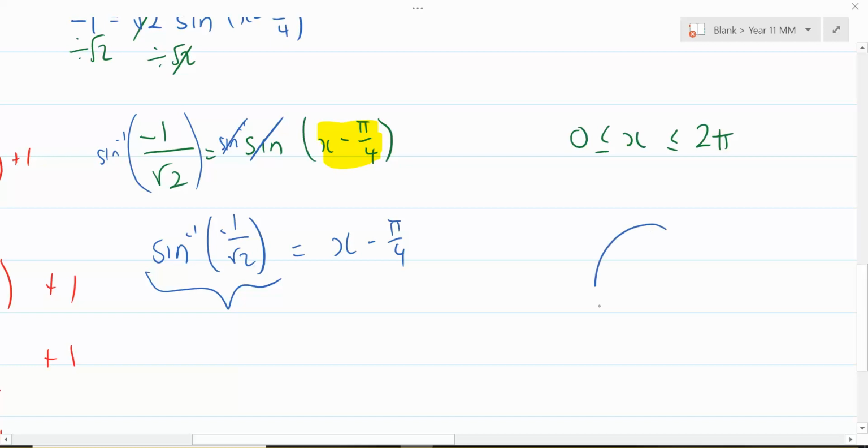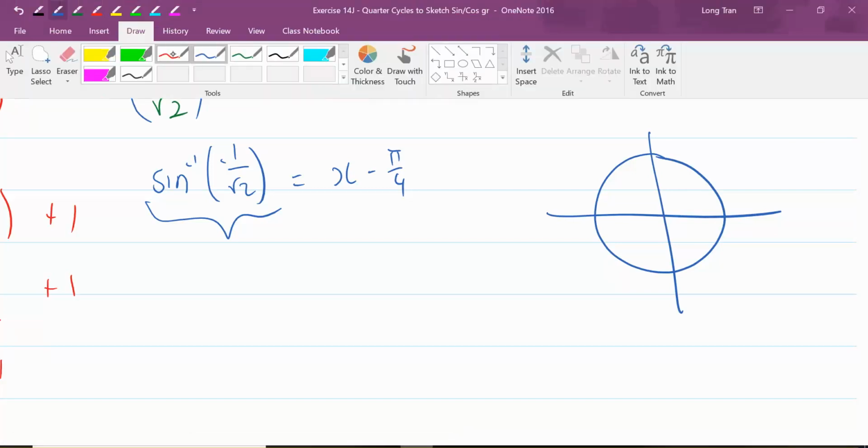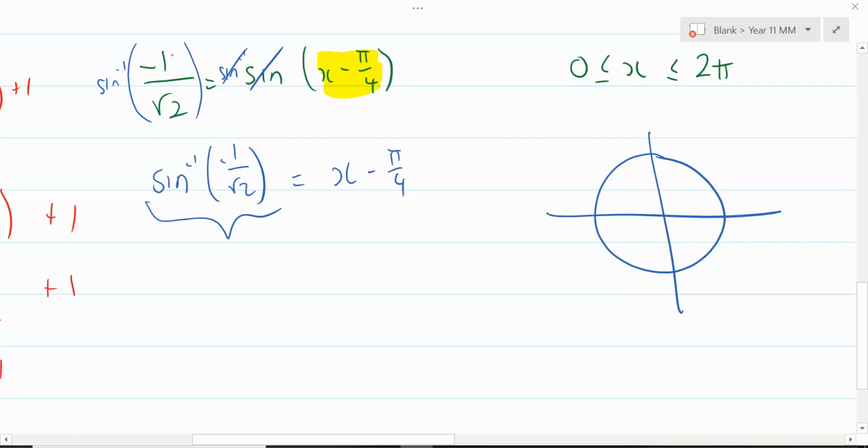So think about a unit circle again. Okay, you got your unit circle. Ask yourself, when will sine be negative 1 on root 2? So where in the unit circle would you have negative 1 on root 2? Which quadrants? Yeah, the bottom half. Because you said sine is the y values. So here we go. The only two parts that you can have are these 2 points here. These are the only parts where you will have sine being negative. Because that's where the y values are negative. See, this is the y values. That's when y values are negative. So it has to be these 2 points here. Can't be up here, y values are positive. See, down here, these are the only 2 points.